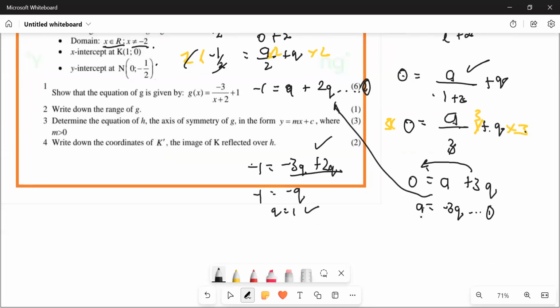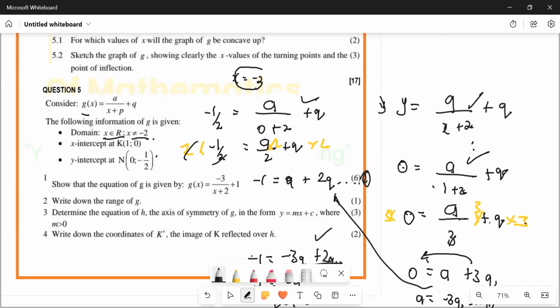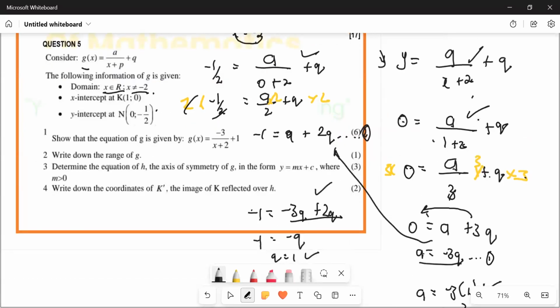And then a. You want to get a again. A is going to be given as -3 multiplied by 1, which says a is going to be equal to -3. We give you a mark for that. All in all, you get 6 marks. How do you get your 6 marks? Putting 2, substituting n.